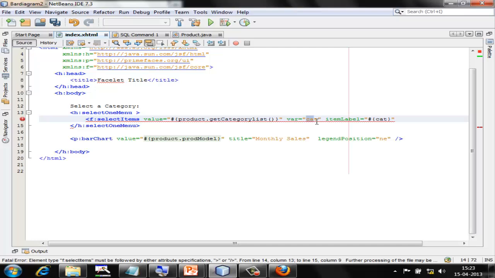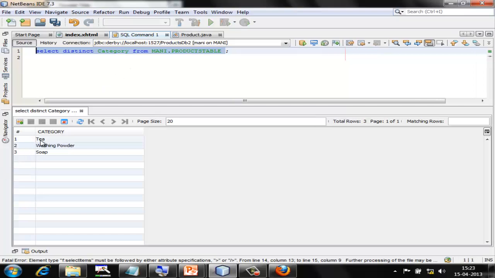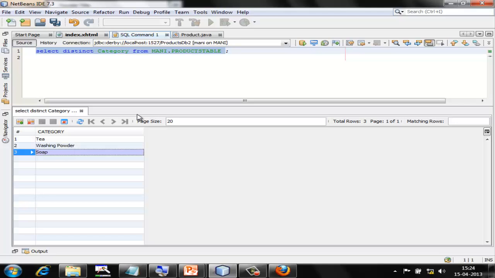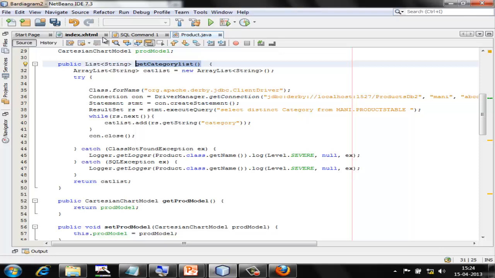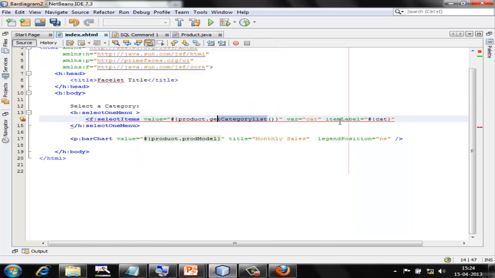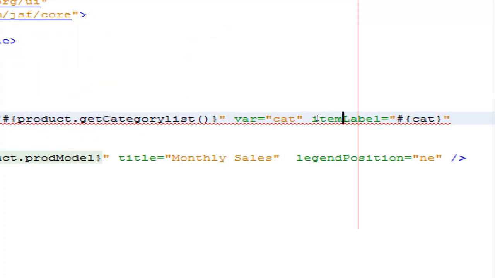So what does this method return? This method will return the list of items. Automatically it will run a for loop, and at a time it's going to give you one item at a time. So this one item within that list is represented inside the variable cat. So that is what I am doing. Any variable name you can give, A, B, C, D, anything is okay. This will represent one of the items.